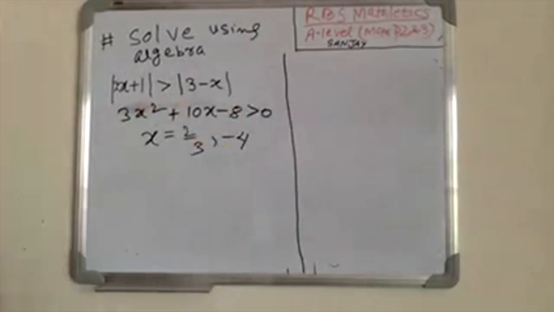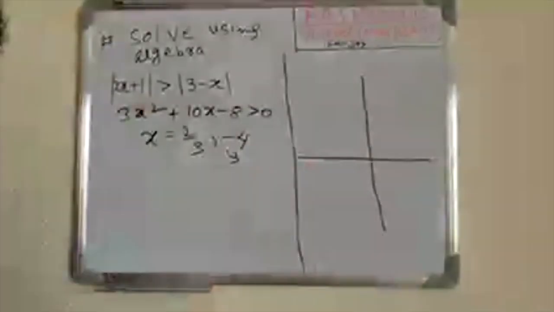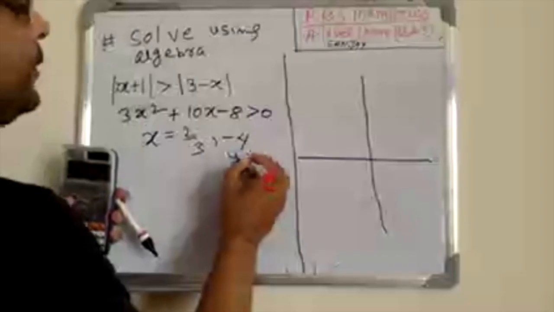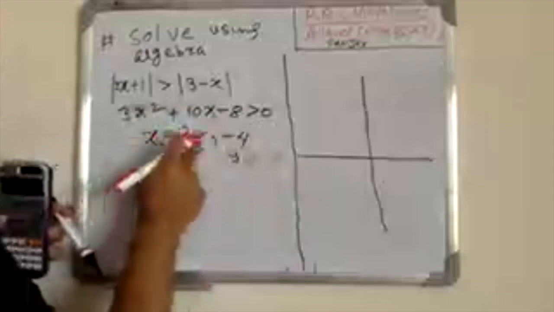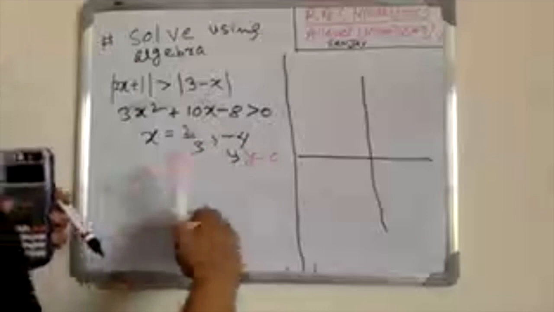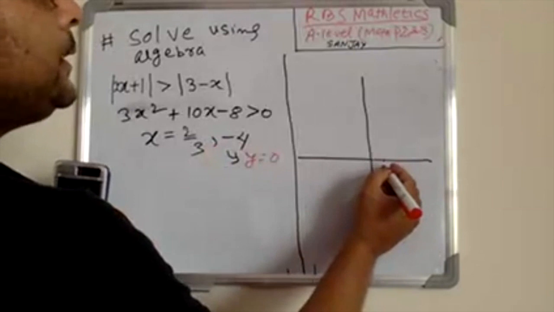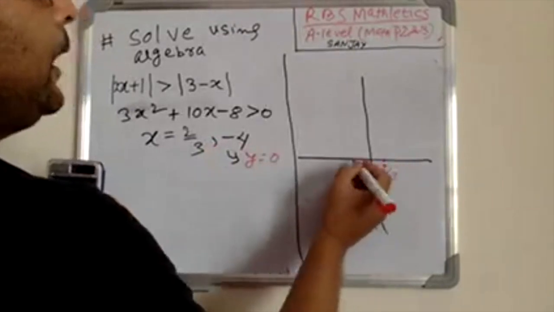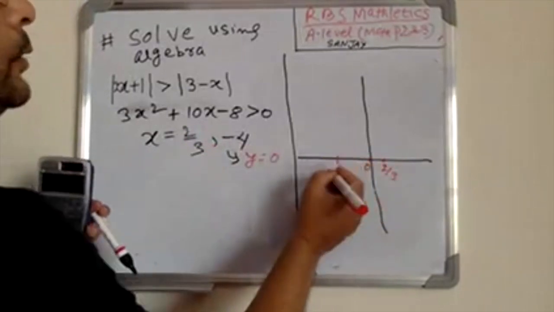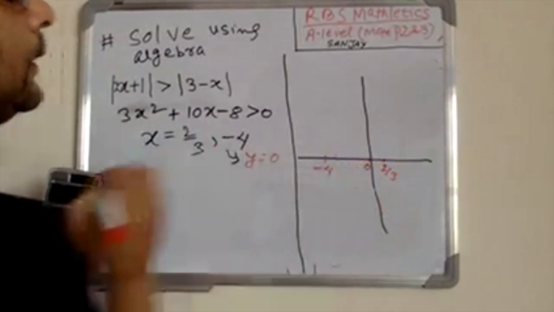Okay, so I make my graph ready over here. What I can see here is that this value we can obtain by using y equals 0. When you put this equal to 0, we have x equals 2 by 3 and minus 4. So what sort of points are we going to have here? For y equal to 0, one point is going to be 2 by 3, somewhere here, and another value is minus 4. It will be a bit farther from 0, so I'll take a few more spaces here. So it's going to be minus 4.